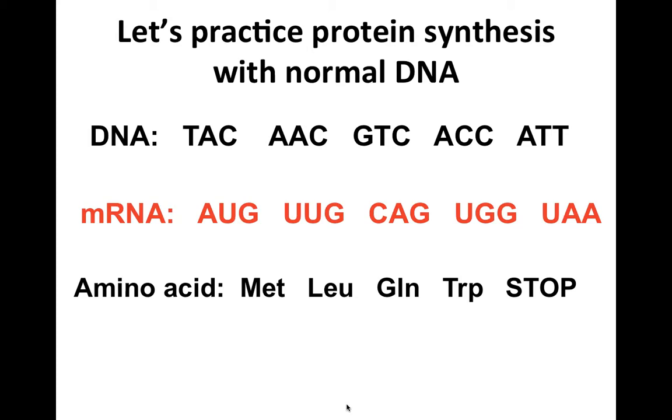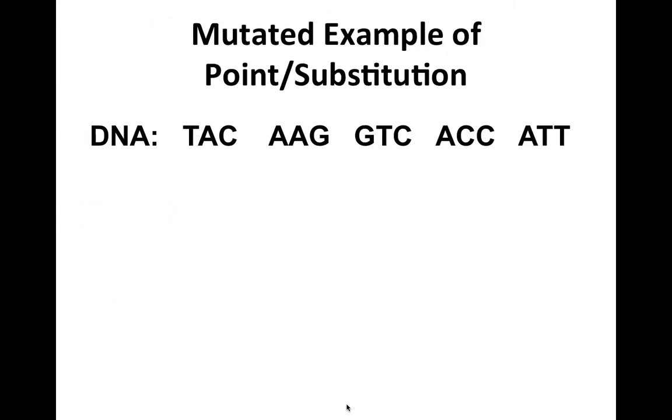What I want you to do is pay attention to these strands, this strand right up here. Basically what I've done at the bottom and in that chart is I have mutated this strand of DNA in the specific ways that I'm telling you about. The first one that we have here is a point mutation, or sometimes we call it a substitution.